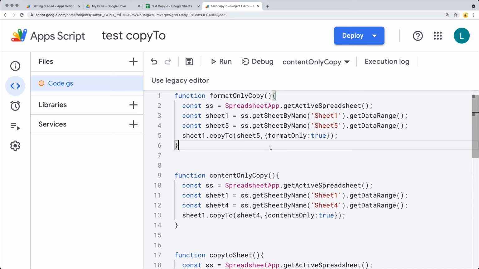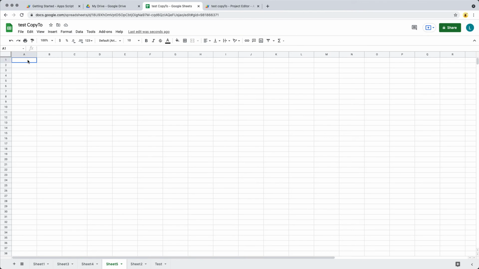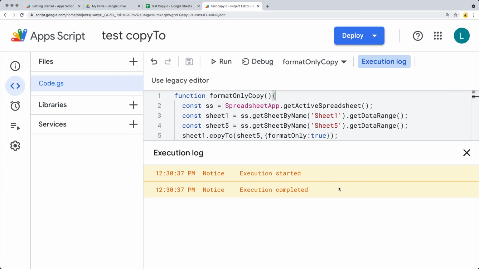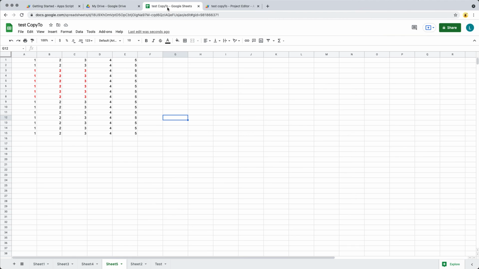And we'll see what the difference is here. So save and update that function to copy format only. And so now, we don't see any of the contents copied over, and it actually copied over the format. So let's do that one more time and then run the format only. And as you can see, it updated the format only. So it took where we've got the styling properties of red, and it copied that part only over to what we've got in sheet number 5.